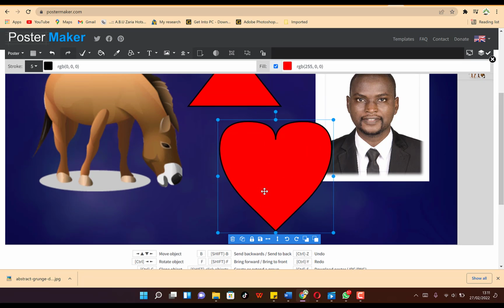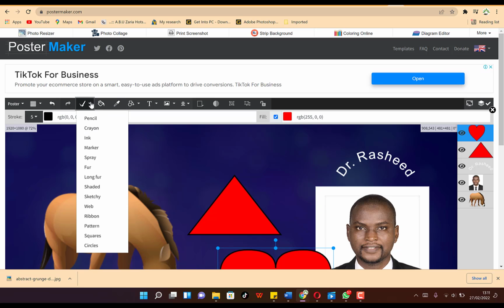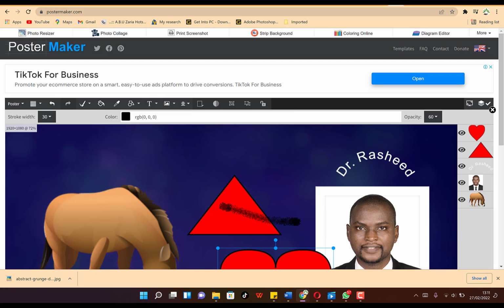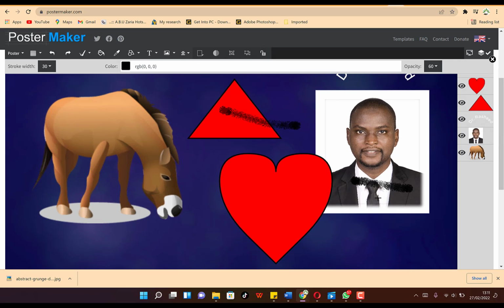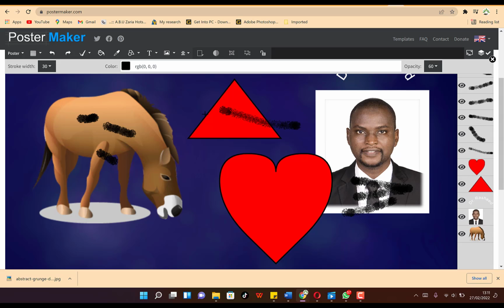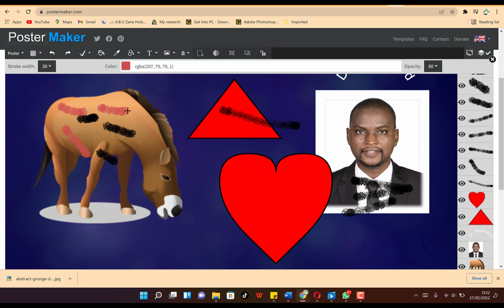Okay, and for each item you bring in, you can notice the kind of things you can edit from here. Okay, you can play around with the color picker. You can pick a color from one place and put it somewhere, and then you can play around with this freehand tool that you can use easily. You can use crayon to put anything that you want. You can add some color to it, or some key details to it. Okay, you can bring in details and put in some crayons on the document, on the images, and you can use different coloration. Once you select the color, you can go ahead and put the crayon accordingly.